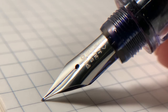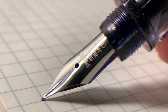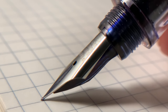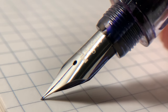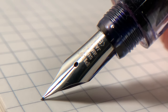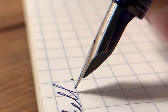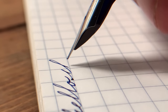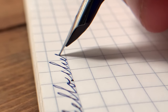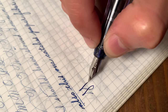The nib has a no-fuss design, which has the brand name Pilot, Super Quality, Japan, and the nib size indicator, extra fine, combined with a relatively simple clear feed that gives the overall look a vintage feel to it. And the performance for the price is comparable to other entry Pilots. Despite the stiff nib, it still gives out a consistent amount of ink flow, and the line produced is crisp with minimal line variation, and that can be a good thing in and of itself.